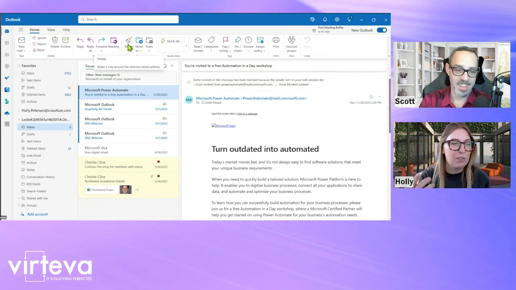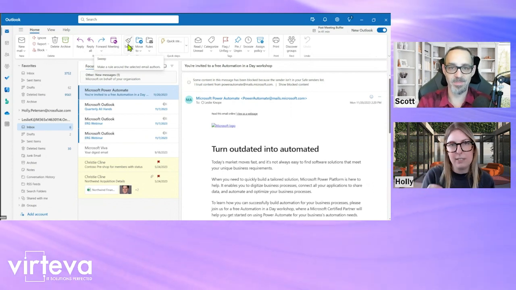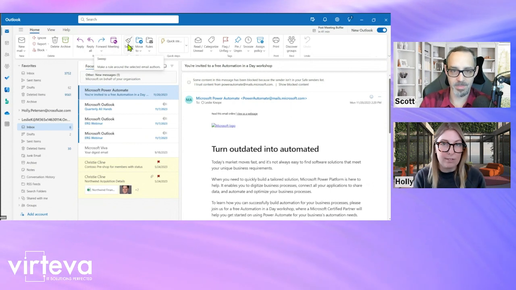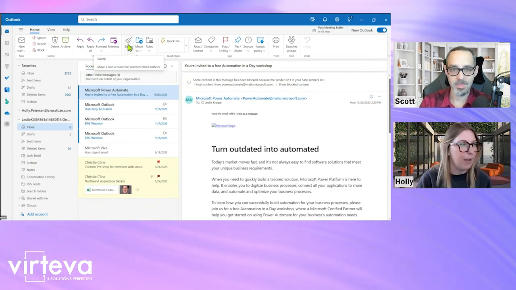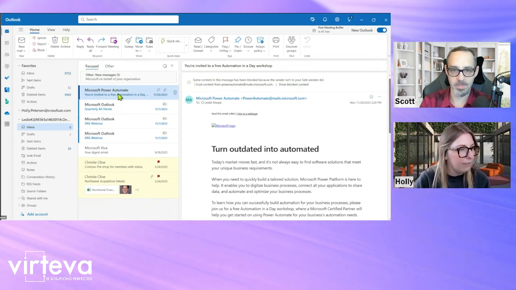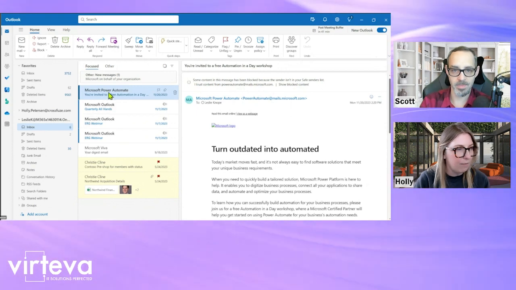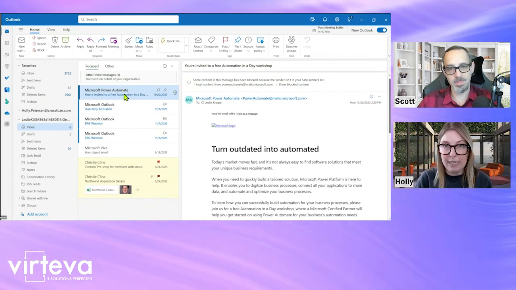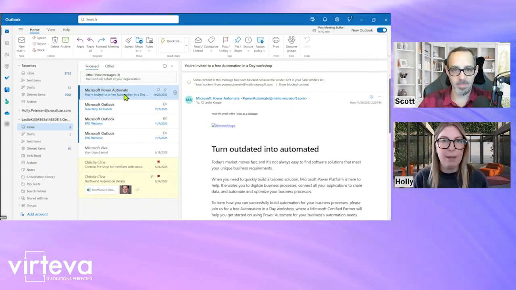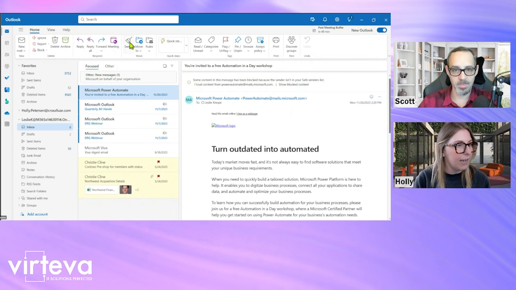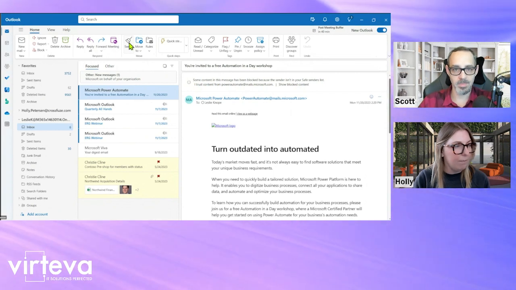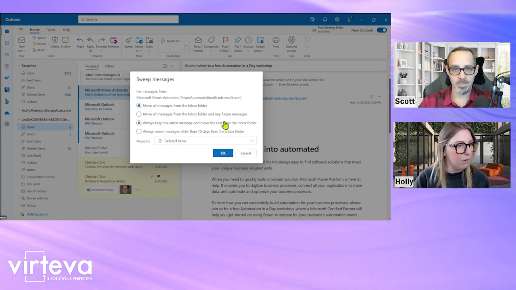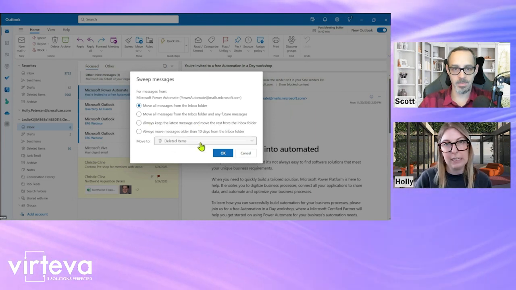I love sweep. Sweep is one of those things that sits a little bit between mailbox cleanup, rules, and Focused Inbox. So let's say I get this Microsoft Power Automate newsletter, and I like to read it, but they pile up in my mailbox. I can click on sweep and it basically says always keep the latest message and then move the rest from the inbox folder to the deleted items.